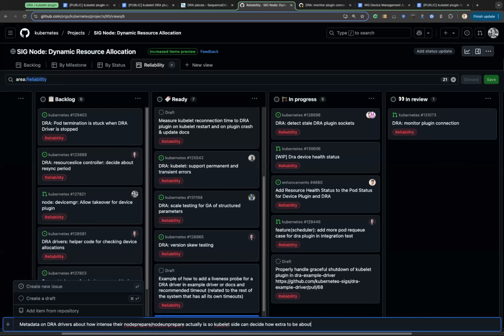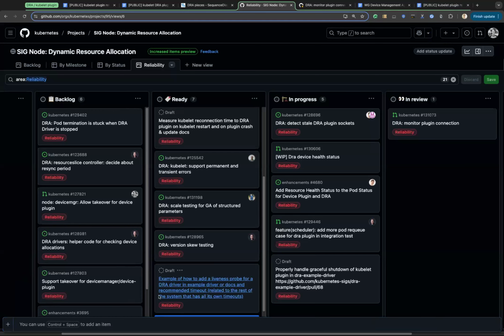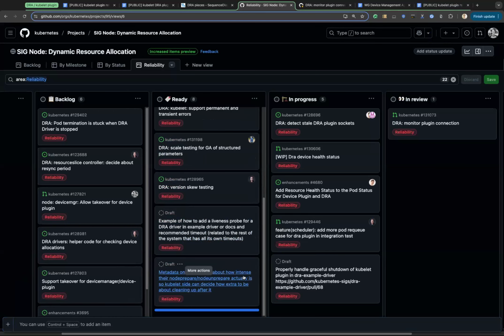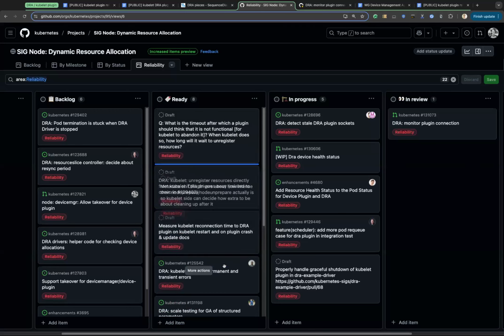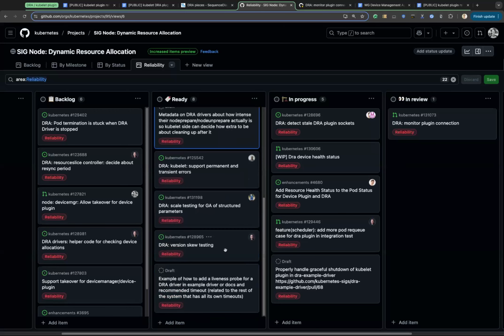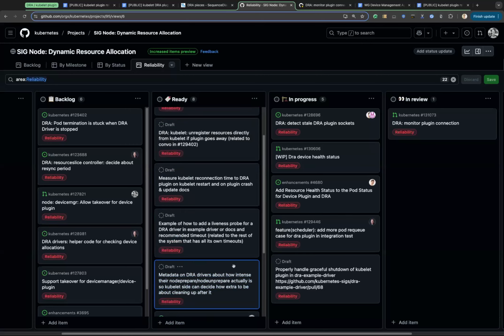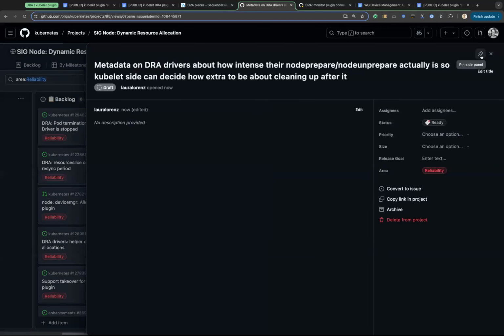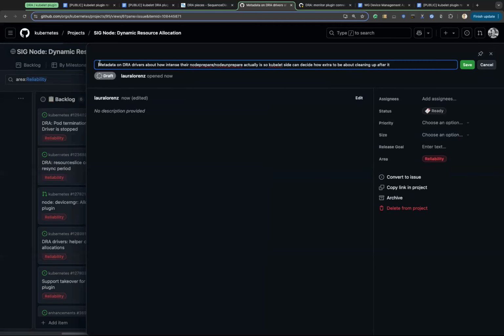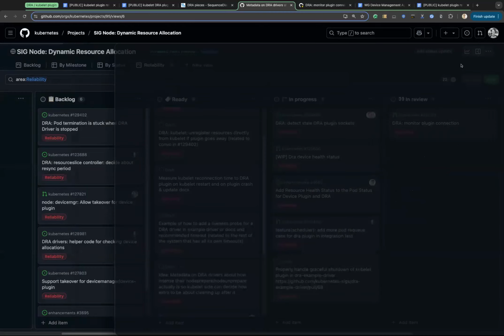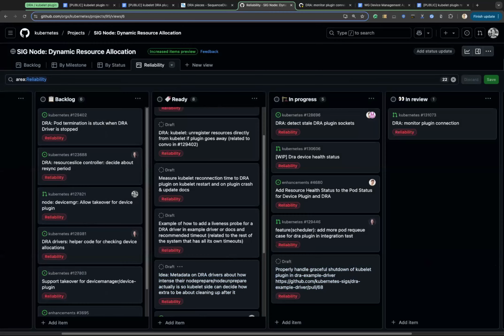I think so far the issue is the unrecoverability of the case when NodeUnprepareResources cannot be called and customers don't know how to recover this DRA driver. Or another case I heard: somebody implemented a DRA driver, and given it was development, devices were named differently and then they started being named another way, and you cannot unprepare resources any longer because the DRA driver has no idea how to unprepare this resource.